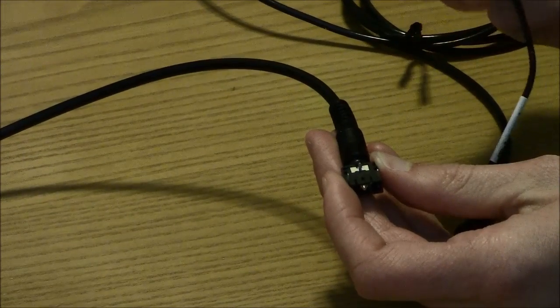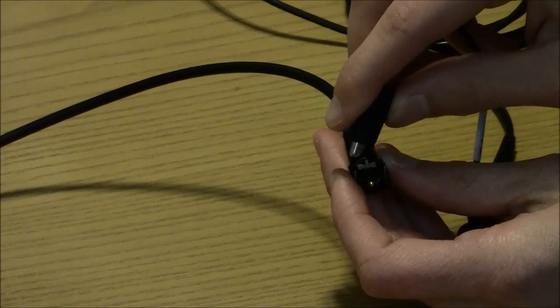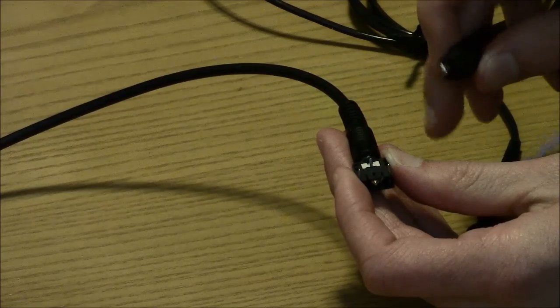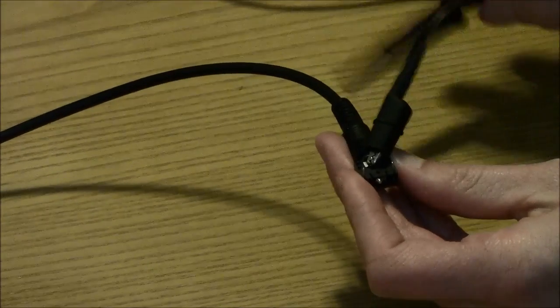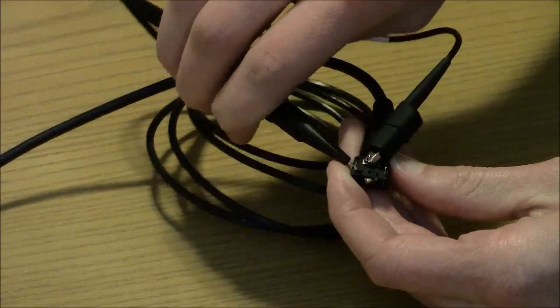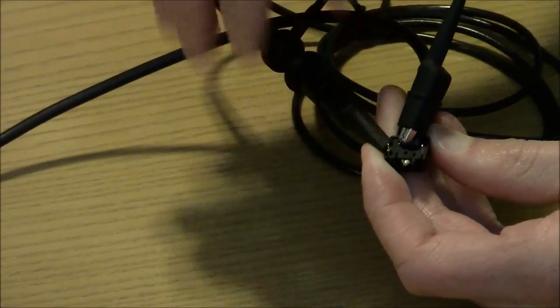If you look at the three pins here, for example say this is ground and this is what you're monitoring. You put the clip on ground and you use the hook and attach that to what you're monitoring.